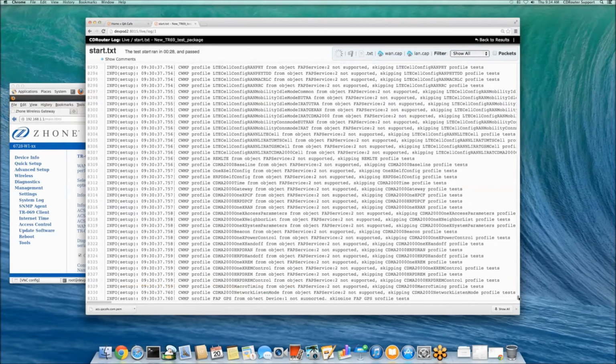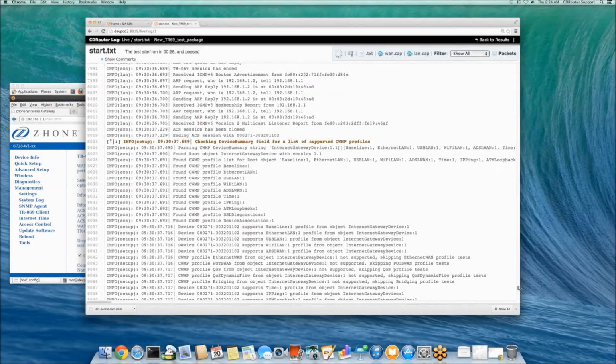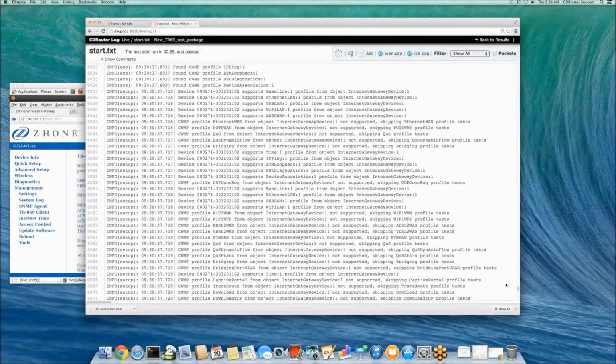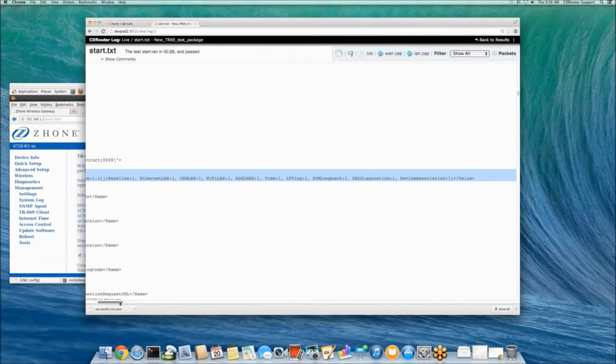CDRouter then initializes CWMP profiles. Profiles are basically sets of parameters from various Broadband Forum specifications that define all of the data model parameters that a device can support, and it identifies which of those this device reports that it does support, and those are eligible to be tested in the various profile test modules that are supported by CDRouter, and I'll go into those in a minute. Basically, CDRouter will receive each of these so that it knows what parameters are supported, and then query for each of the parameters defined within the profile and make sure that the value is returned.